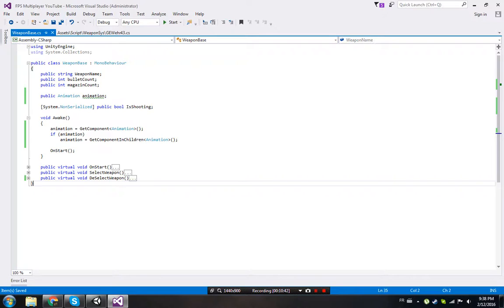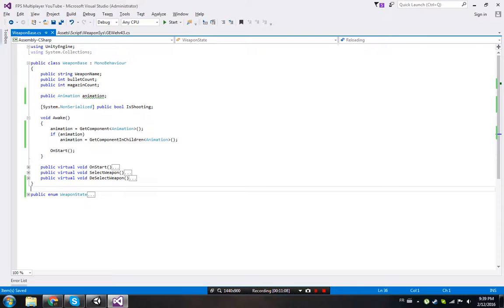We can also do a public weapon state, like reloading, walking, running, scoping. It'll be useful to get the weapon state the player has, for example in the hand.